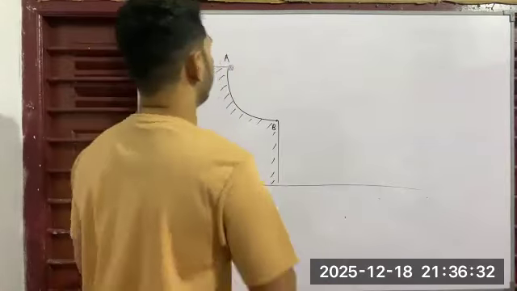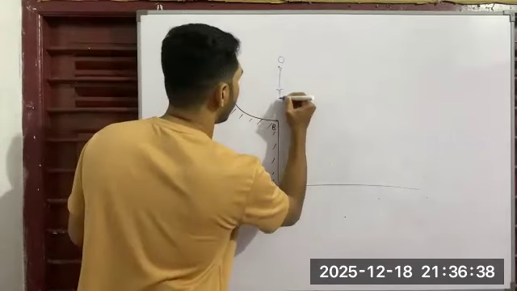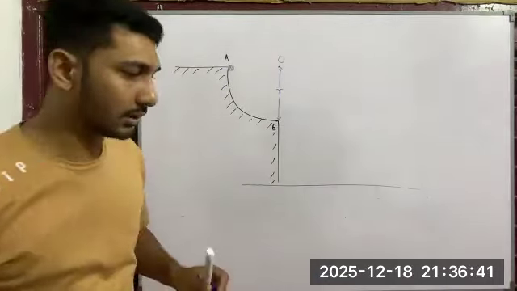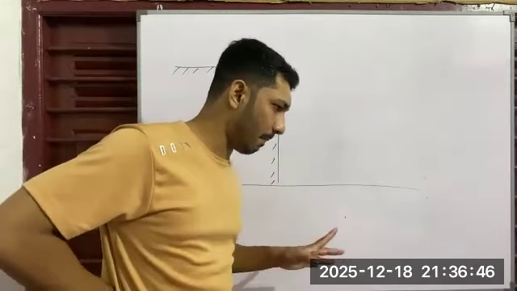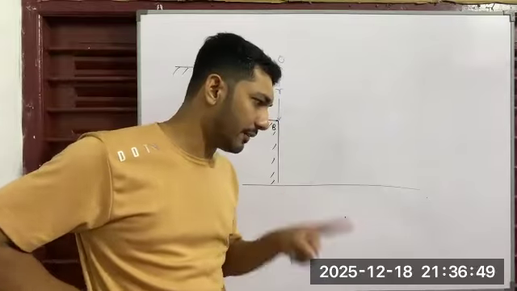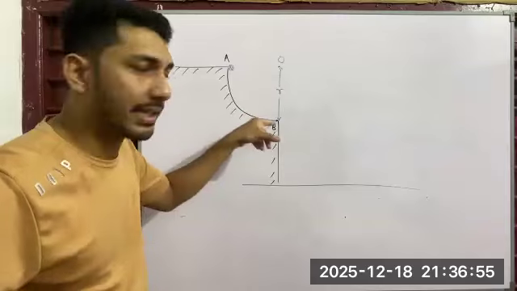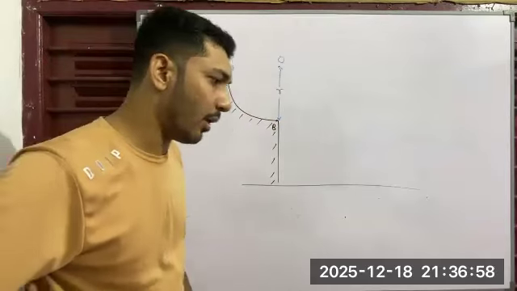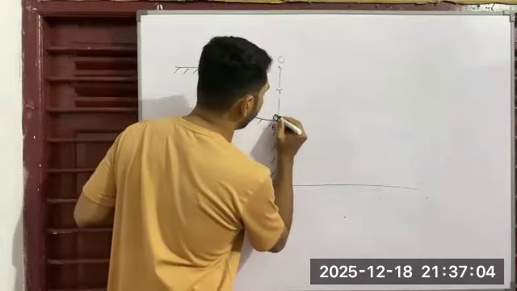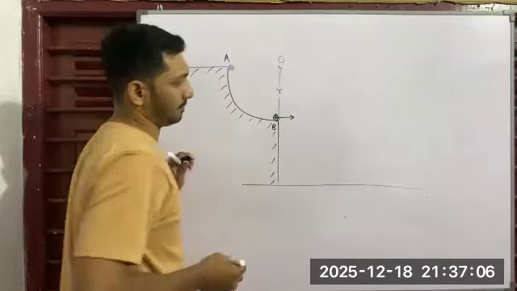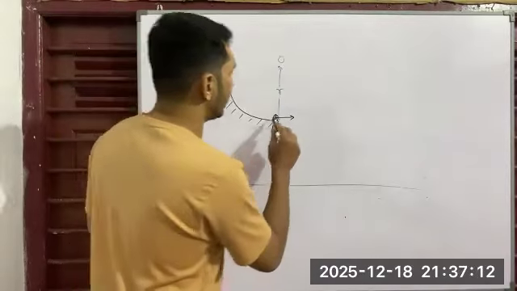So the center is given here, O, and they have shown this as R. R is the radius of this arc. The sphere leaves the track horizontally. Yeah, if it is exactly a quarter circle, then it will be leaving horizontally. And then after that, what is the motion? It leaves horizontally from here. Projectile. Yeah, it's a projectile.